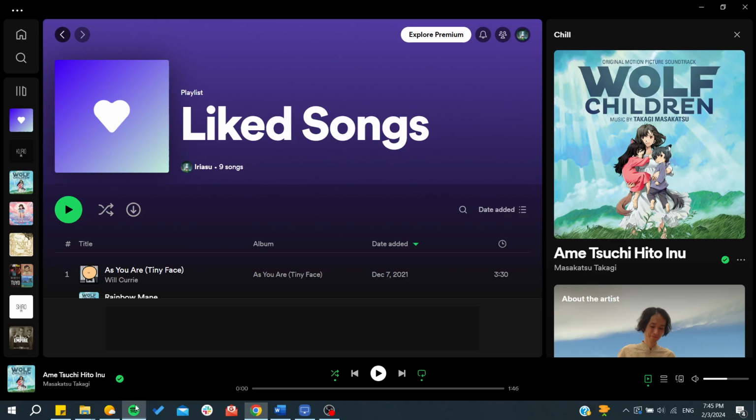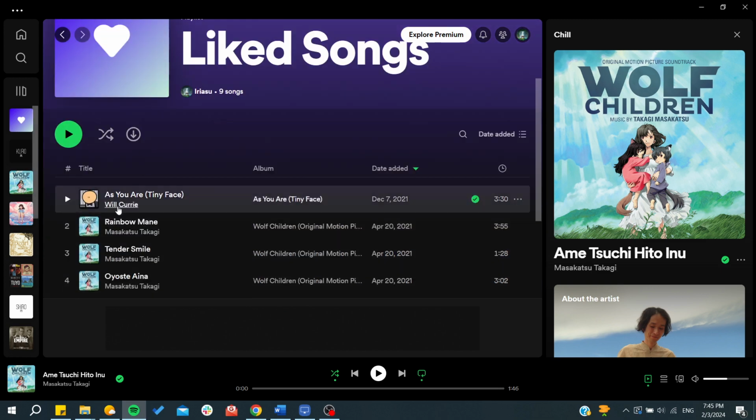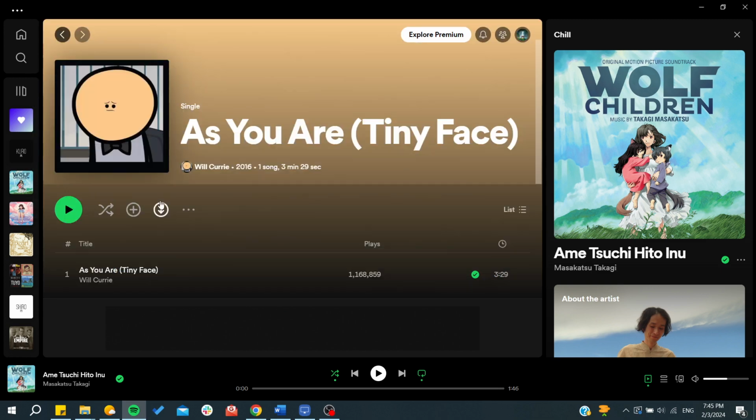After you obtain your own Spotify Premium, you just need to come to Spotify and go to any music or any playlist. For example, I will click on this music and here we will find shuffle, add to library, and here we will find download. I click on it, and it will tell you that you will need the premium version.